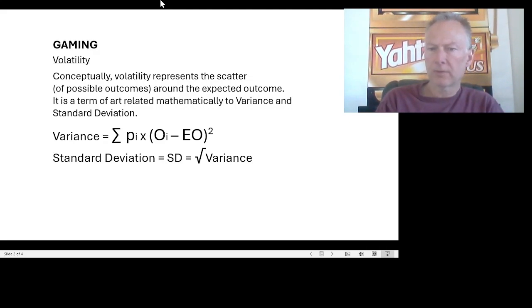And they're both important. Variance is important because it's linear. We can add variances together, just like we can add house advantages together. On the other hand, we cannot add standard deviations together in the standard deviation space. We've got to take a standard deviation into the variance space where we can add them linearly and then take the square root back out. But they're each important in gaming and they're each related to what we call the volatility.